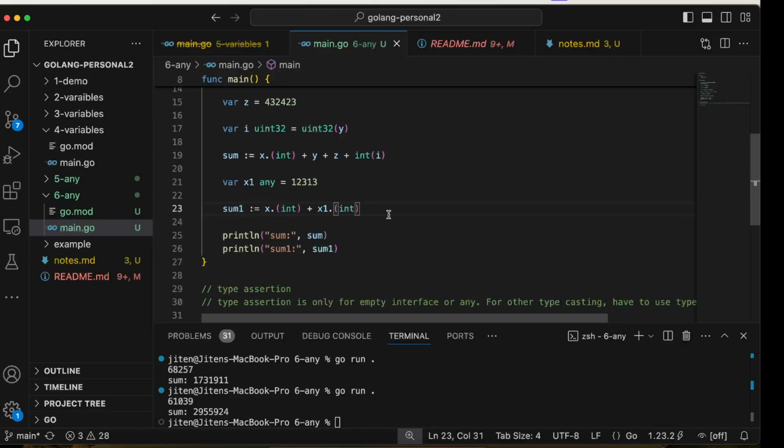Since it doesn't have any methods, any type satisfies it. Also, unlike other programming languages, in Go you don't need to tell Go that you are going to implement an interface, like a class A implementing an interface called I1.